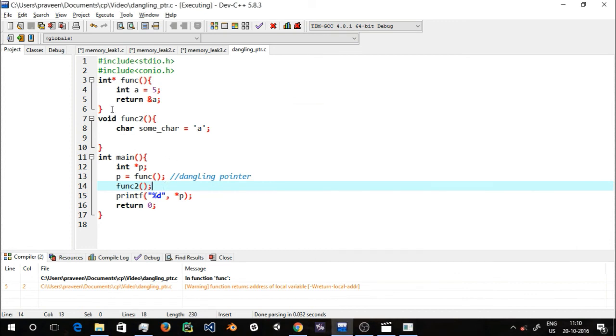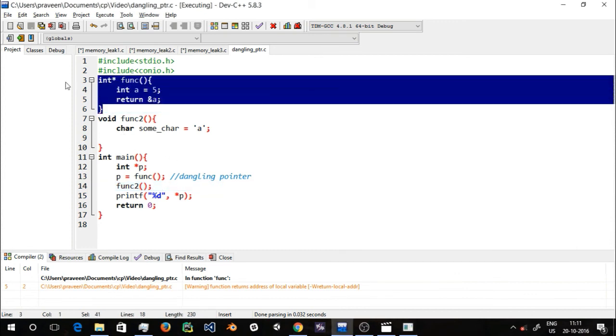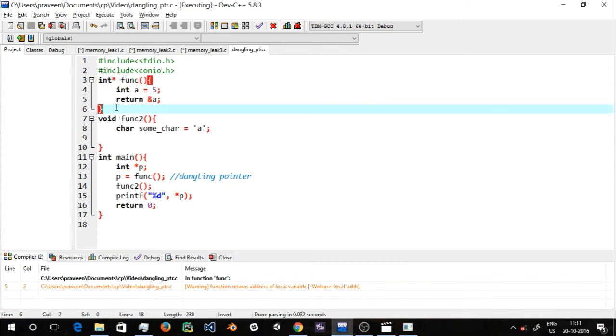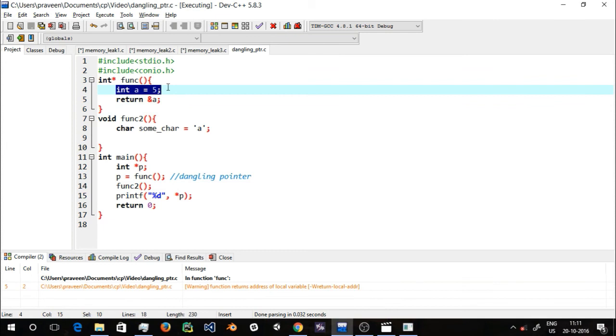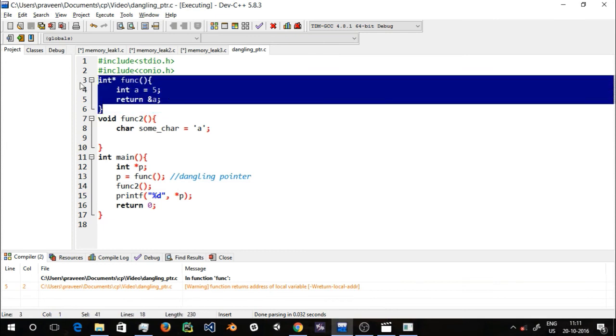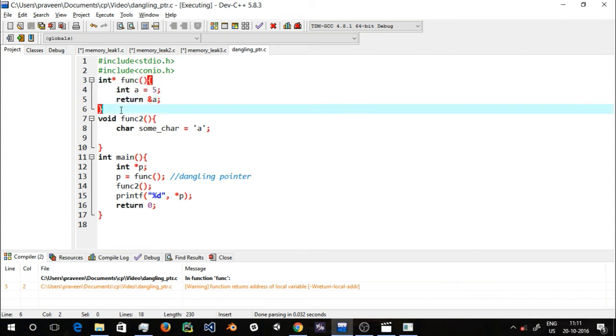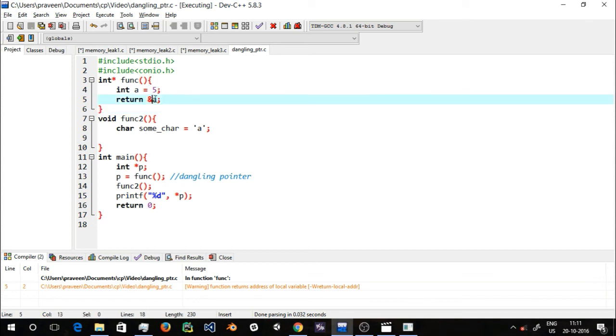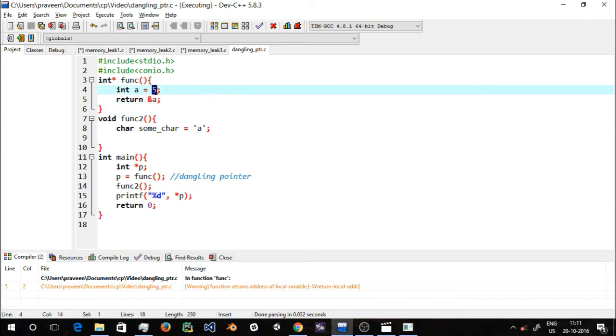This is because every function call creates a stack frame in the call stack. So these local variables are allocated in the stack frame, and immediately after this function goes out of scope, those variables are deallocated. Even though they are deallocated, the same memory location will still hold the old variable values. That is the reason why when you're trying to access A, you still can get the value of A.